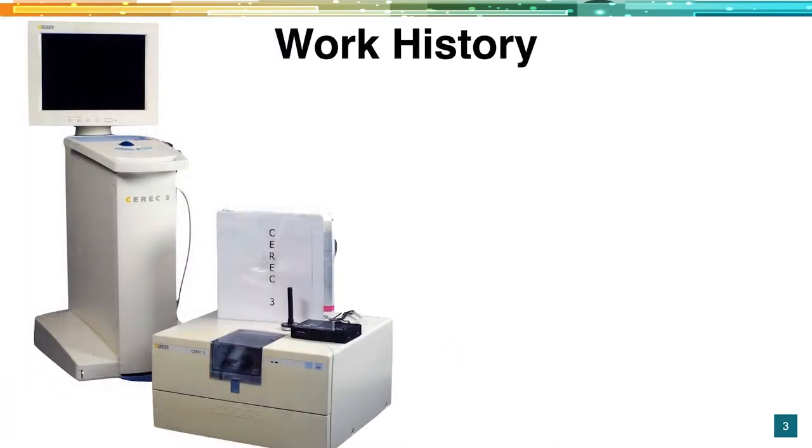Back in my associateship in 2006 was my first introduction to the CEREC machine — this was back in the REDCAM days, very different from our touchscreen and PrimeScan today. There weren't a lot of material options then either; mostly feldspathic porcelains. As a young doctor, patients would ask 'are you even old enough to be my dentist?' But when they saw how I could use the CEREC machine after training, it gave me a little instant authority, and patients really liked that they could come in for a single visit.